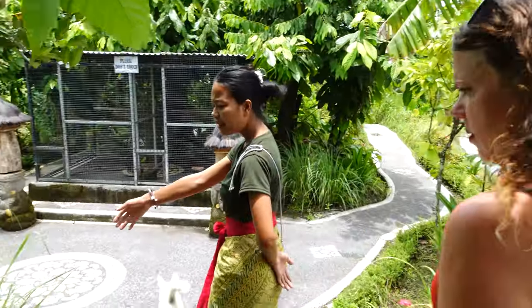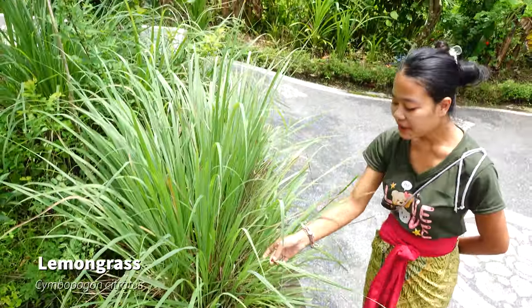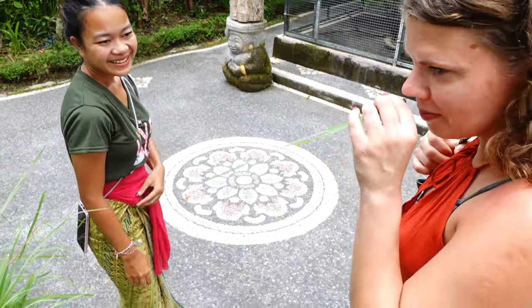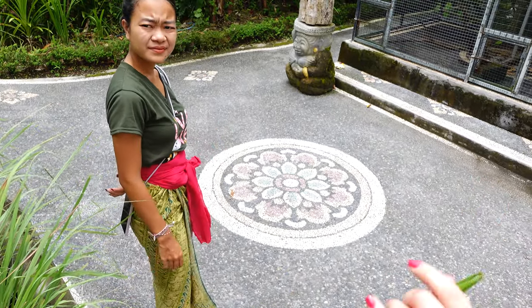Okay, so this is the lemongrass. It comes from the stick, this is how to make lemongrass tea. And this one, you smell. So it's lemon. No, super.